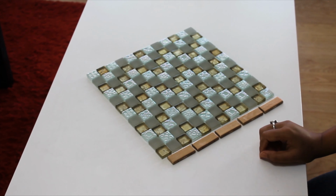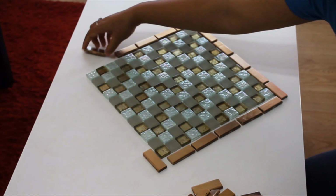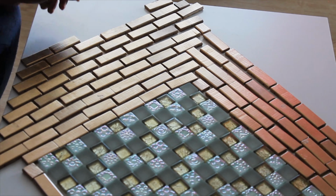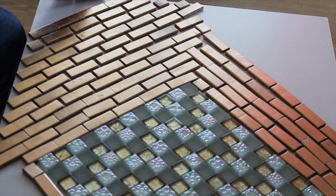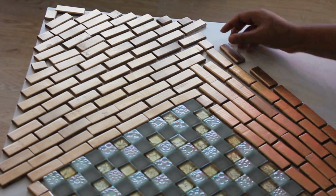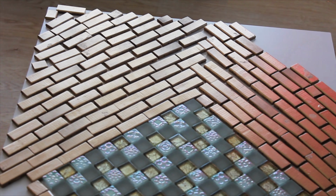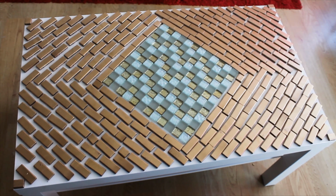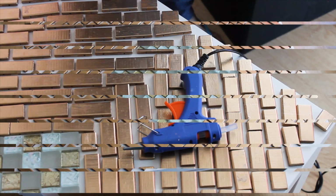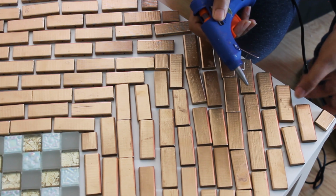Then I made my first big mistake in this project. What I did is that I mentioned this table is from IKEA, and the table has a very thick glossy layer on top, and you need to remove that before you do anything on top. I don't have any scrubbing machine to do that, and with paper it is really difficult to remove that. I thought it would only affect this project, but it did. Only for this mistake I ruined everything. So remember this.